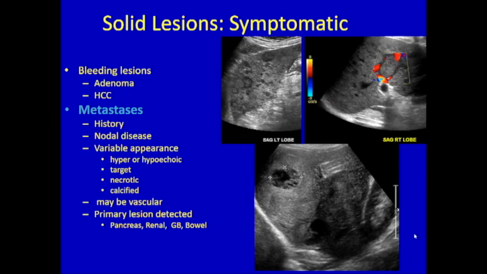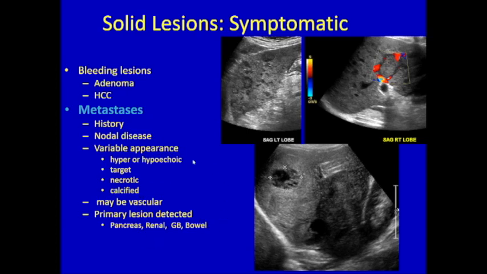and the avascular lesions. So we talked about bleeding. The other thing, the most common thing that I see that's symptomatic is actually metastasis. And how do I figure out that these are METs? Because their imaging appearance is quite variable. I look for history. I look for nodal disease in the adjacent images. If I can see a primary somewhere else in the abdomen, okay?